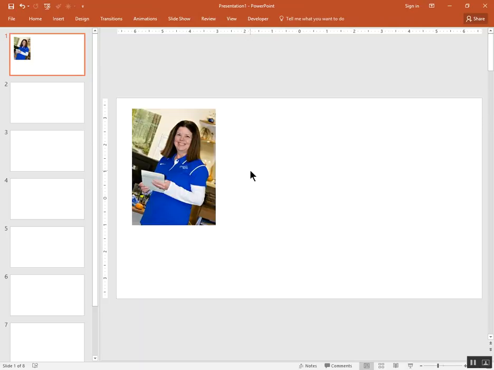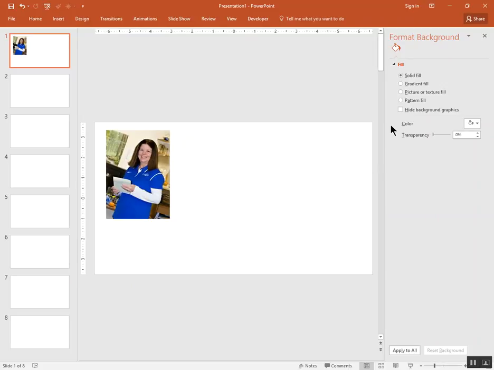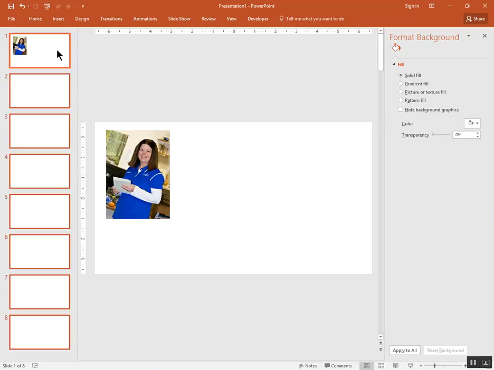Well, if you right click on your slide, then click on Format Background, it'll allow you to select a type of coloring. Now in this particular case, what I'd like to do is first create a solid fill here. Now what I should do first is come over here and select all my slides. So I clicked on that first slide and did a Control A because I want to apply this color to all of these. So I'm going back over here to my format background.